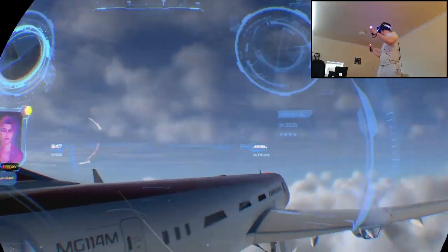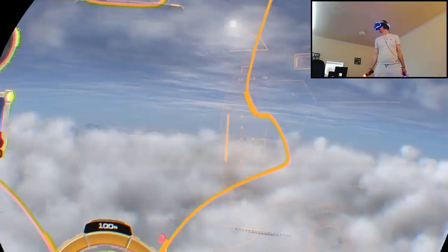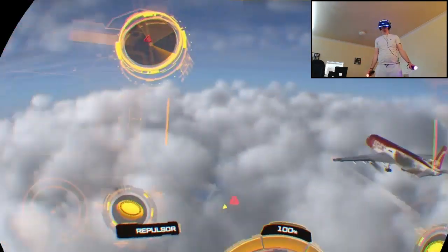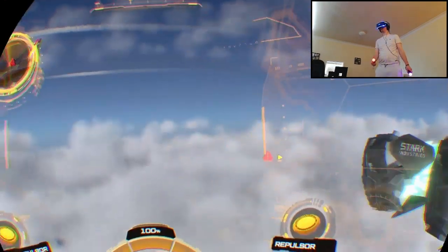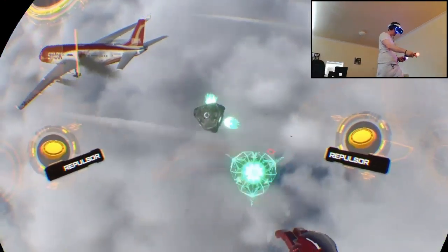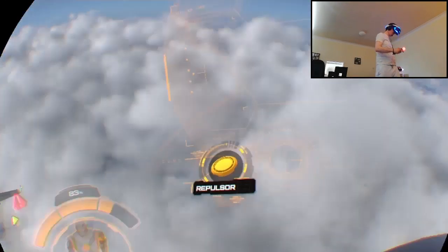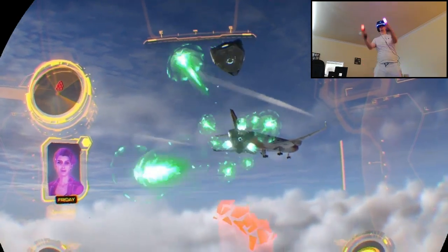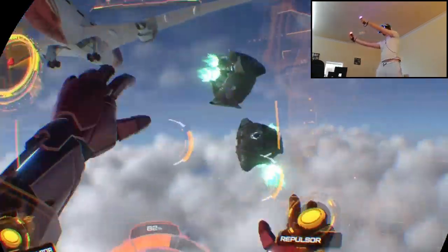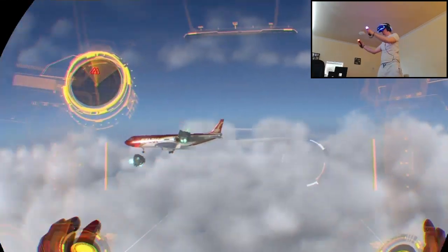Green. Sir, I'm detecting a new energy signature. More enemies? Bring it. Trigger finger's getting itchy. Where? Yeah! Ow! Turn. Ow. Son of a bitch.